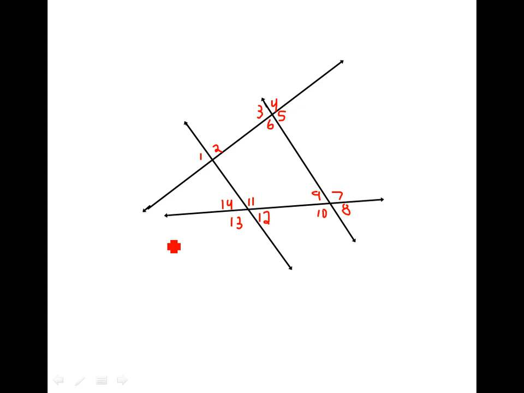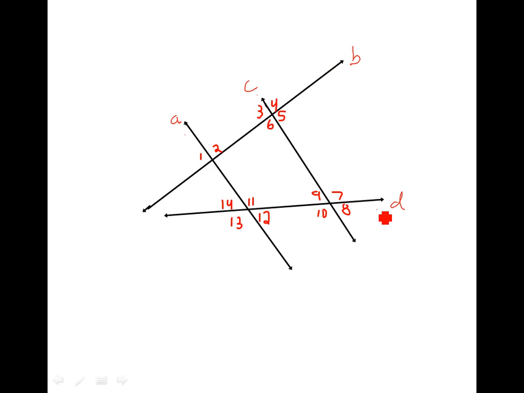Just picking out pairs of angles here. If we wanted to pick out just certain pairs, alternate interior, alternate exterior, corresponding, consecutive interior. Whenever you have a picture that has 4 lines in it instead of just 3, what you gotta do is make sure you pick out the 2 lines that you wanna deal with and the 1 transversal that you wanna deal with. So I'm going to put some letters on these lines. So we got line A, line C, line B, line D. Doesn't matter what the lines are named.